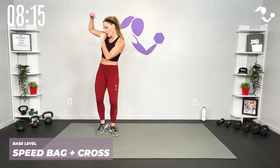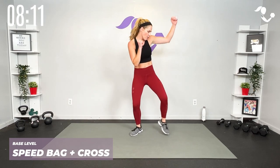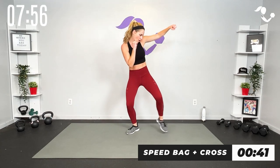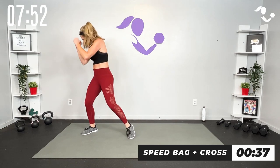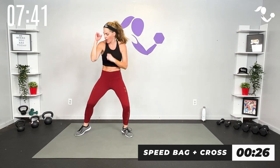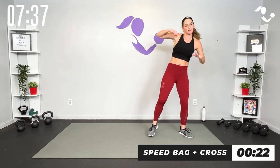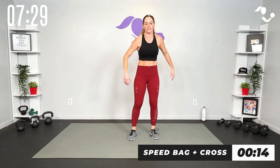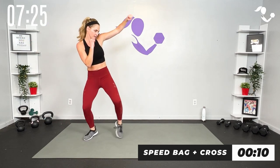Let's take it to speed bag — it's right here. Three two one cross, then other side, three two one cross. Let's get it going right and left, slow. It's a double step — core engaged, guard is up. Speed bag one side, here we go — three two one and cross, three two one and cross. Hook hook and cross. You can pick up your pace if you want, but we're going to take it to the shuffle next round. Use this round to get those strong punches.